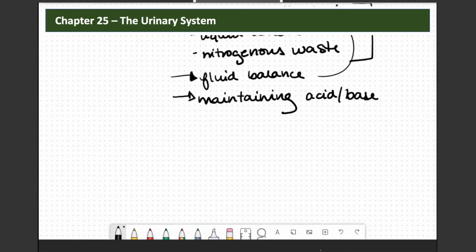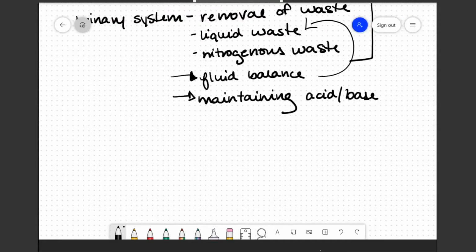So when we're talking about the urinary system, the main structure we'll talk about is going to be the kidney. And we'll look at this both at the gross scale and then at the microscopic scale. And with the kidney, this guy is really cool. He does a couple major things.